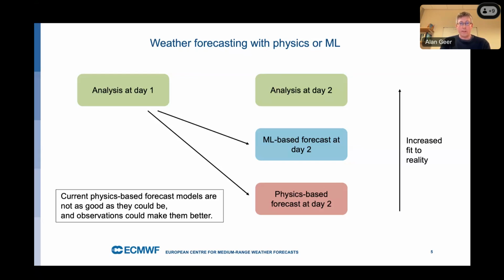And many people for a long time have been looking at parameter estimation and really trying to use observations to inform better physical models. But progress has not been very fast in this area. And really, this is an existential challenge to the whole idea of parameter estimation and improving forecast models in the traditional way. But I think it should be a really motivating challenge for us if we're on the physics side of things to try and do better and really start using the enormous amount of information that's in those observations to make better models.